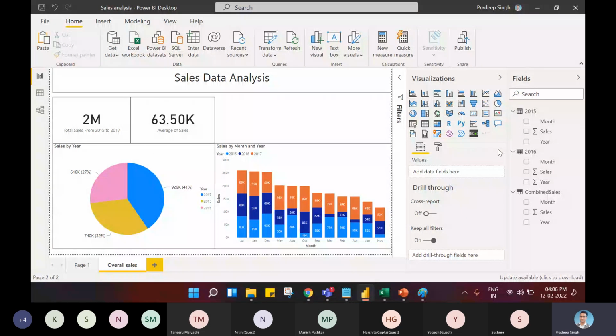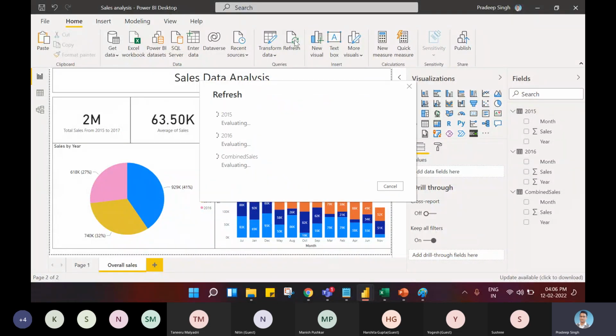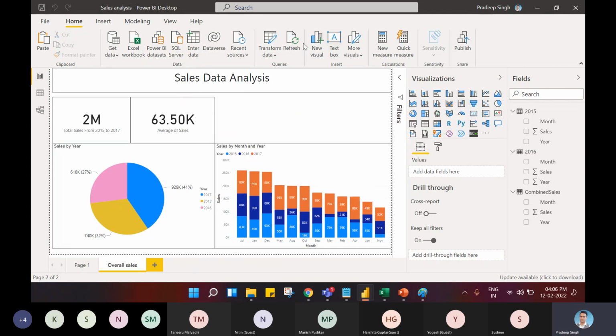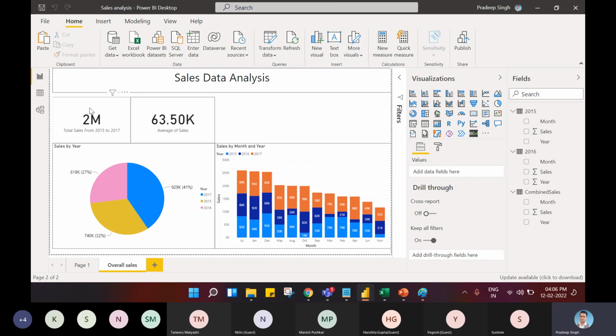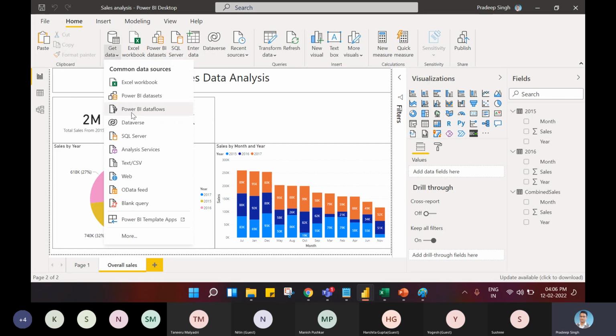But in the import option, you need to refresh again and again. Whenever a change happens in your database, you need to refresh here and only then the numbers get populated. But if you use SQL direct query, that will be a sort of live or real time thing.